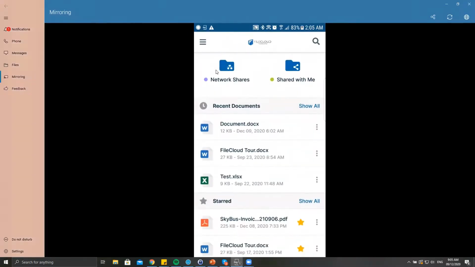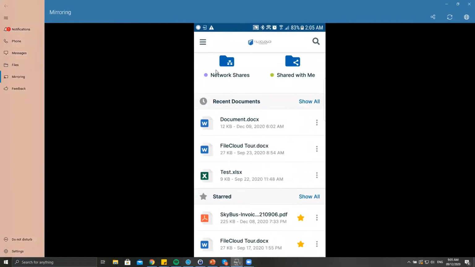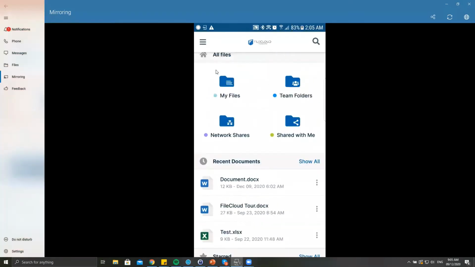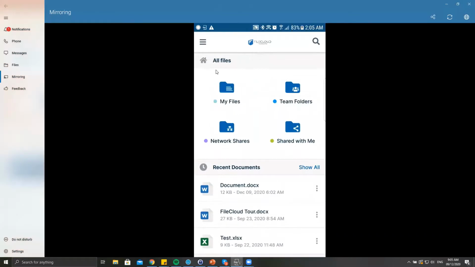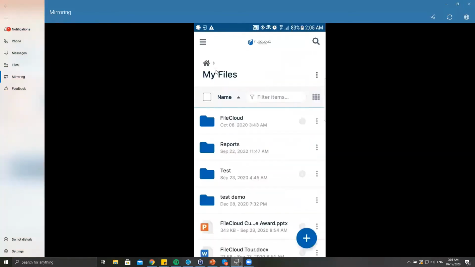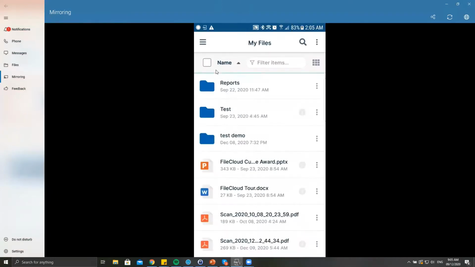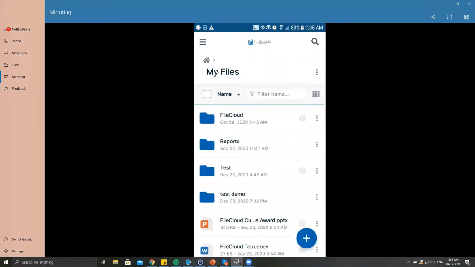On the second part, we can easily find the recent documents. And here on the last part, we now have the favorite section, so we can easily access those files that we have been frequently using. So it's very convenient. The redesign of the app and UI is modern and up to date, which is very similar to what we see in our web UI.